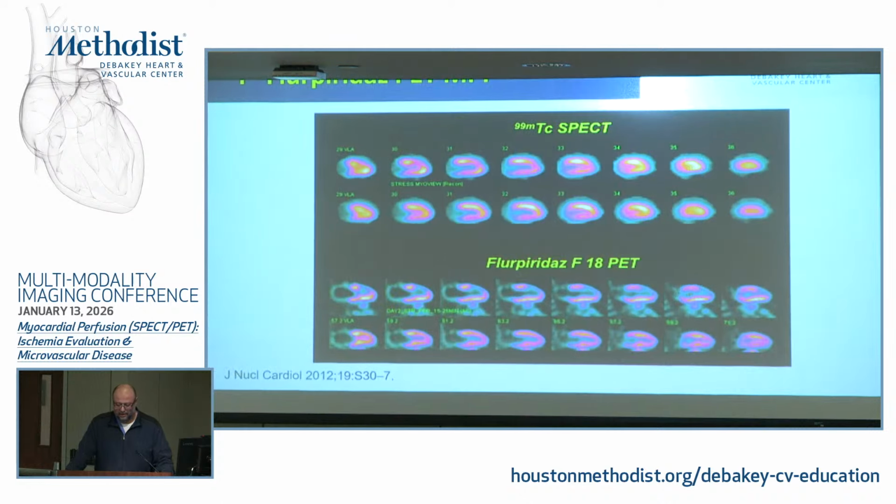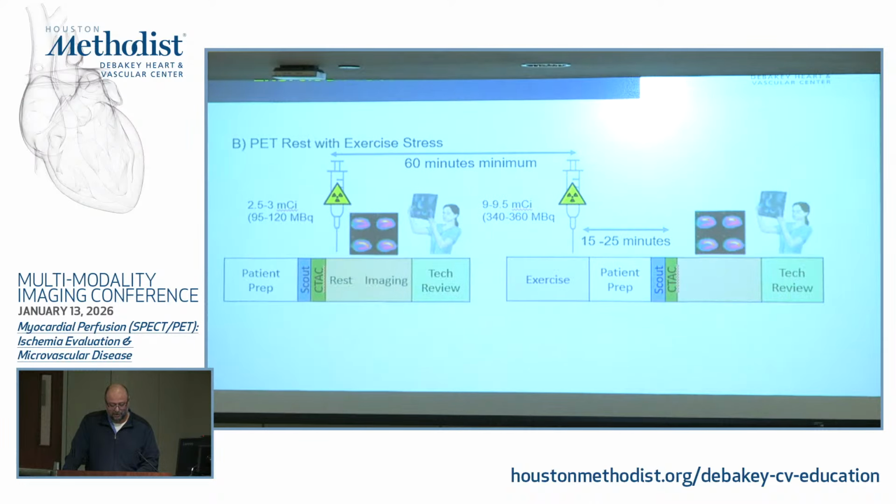This is the image quality that you see here, and the image quality compared in the pivotal trial to SPECT. This is the same patient. You see the SPECT images on top, and the PET images on the bottom, and you can see that this patient at least looked normal on SPECT, but looked very abnormal on PET. This is actually not from our lab, this is from the trial. It was published back from the phase 2 trial, and some of these images make you wonder what happened, why we missed it on SPECT imaging.